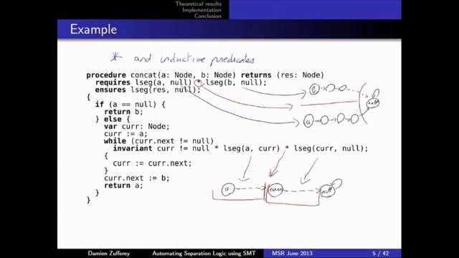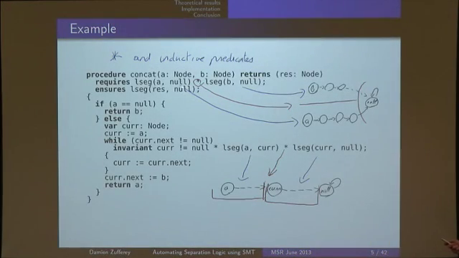Okay, now what does this thing mean? So here we have these inductive predicates, which define lists as a sequence of nodes, and here starting from node A going to null, so from A to null, and here the same for B to null, and here in the middle we have the star, so the separating conjunction. So concretely, that means that the part of the heap which is touched by this method can be divided into two parts, which are disjoint, one containing one list, the other containing the other list.